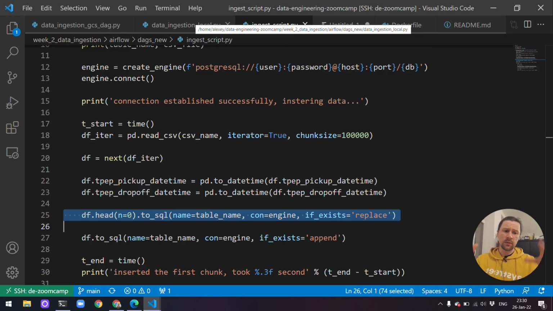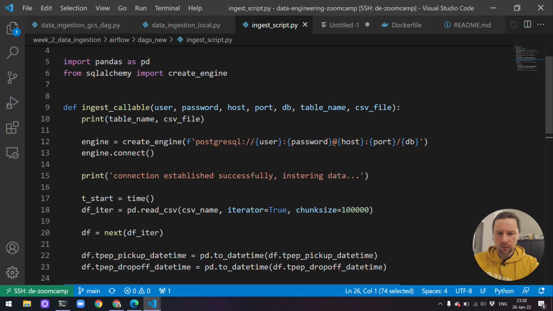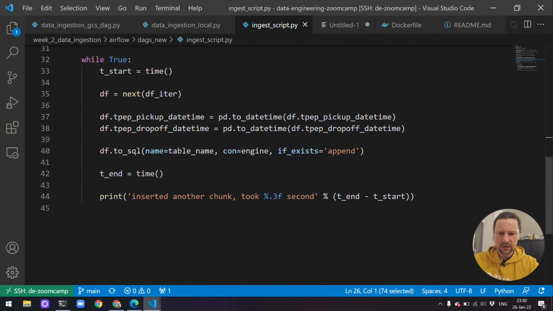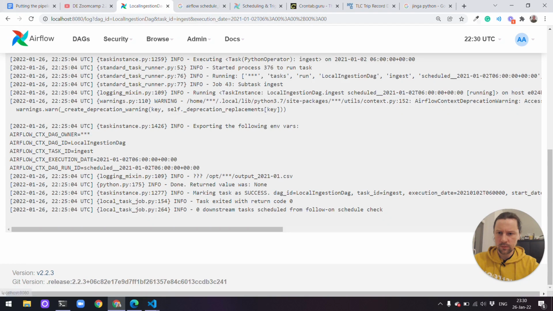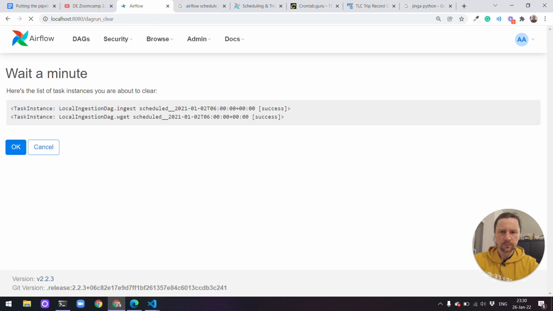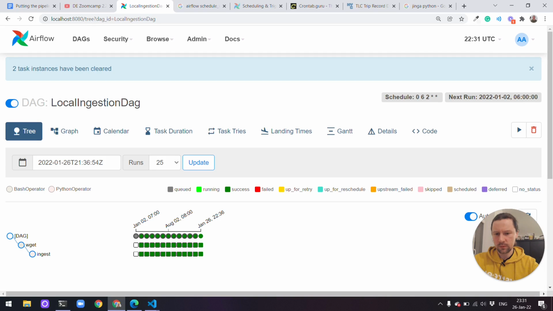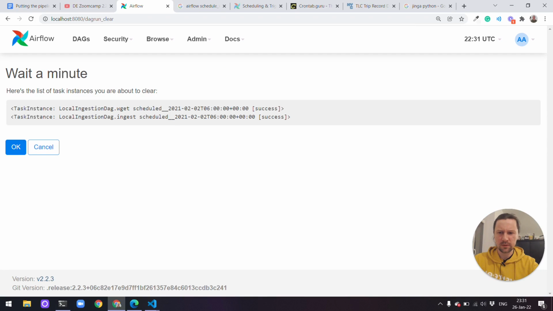And then, for example, there could be another step in our DAG that puts all these different tables together in one, but we will not do this here. Okay, I don't think anything is missing here. What I want to do is I just want to go there and clean the entire thing. And to make it more interesting, let me also clean this thing. I have never done this in my experiments.